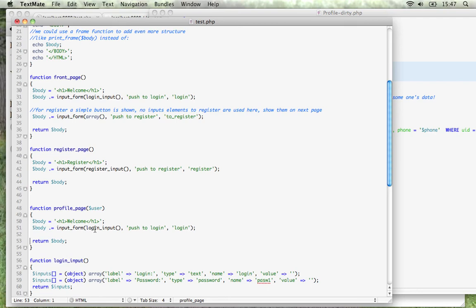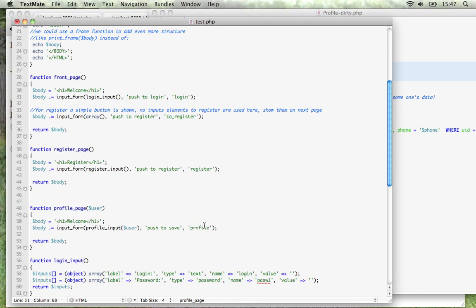In this case, we have not a login input, but a profile input, and it will take this user as input. And then you can say push to save, right? Because you save your profile. Where do you want to go to when you saved your profile? I'm going to stay on the profile page. Profile.